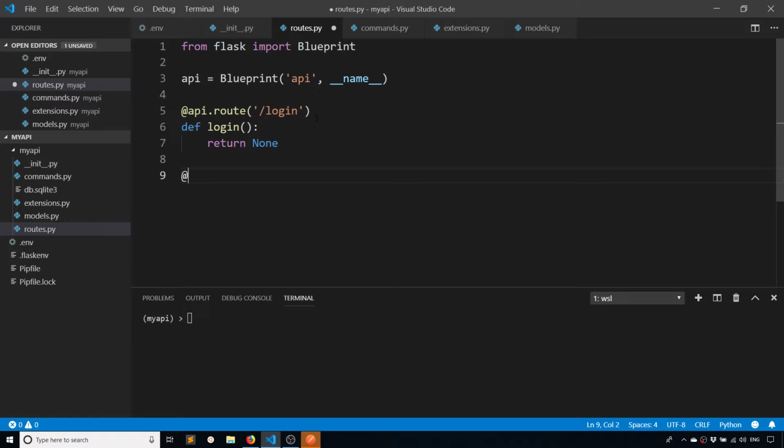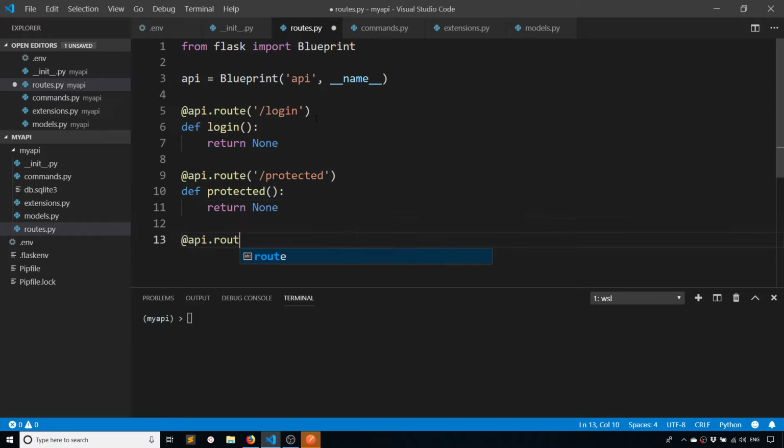And then another one will be some protected endpoint. So let's just call this protected. And then I'll have a final one that won't be protected. So let's call this open because it's open for everyone.